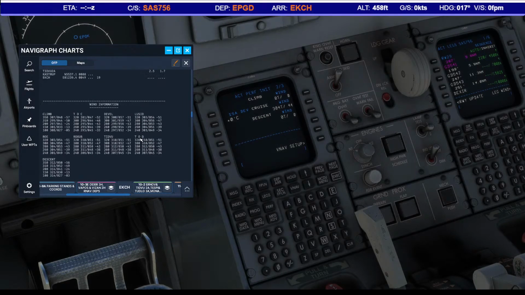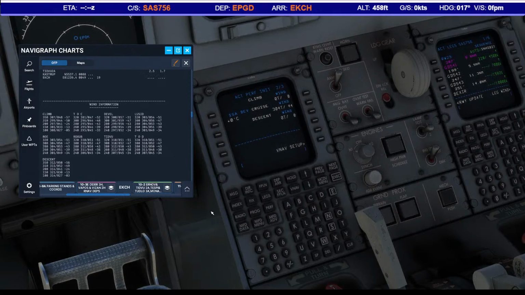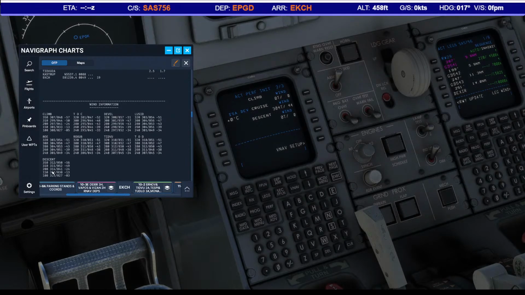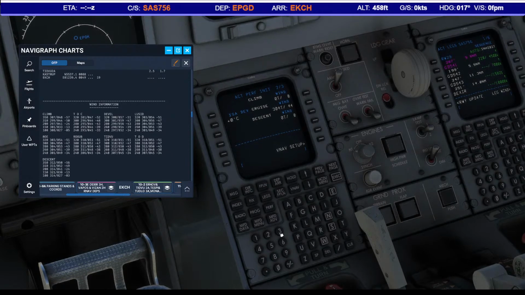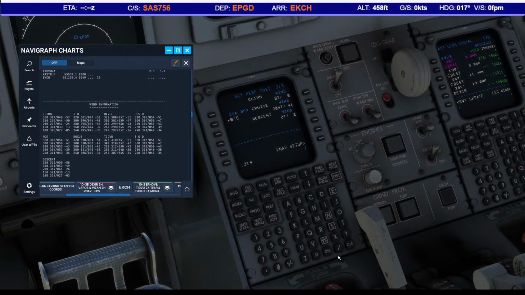Can actually put in the climb winds as well. Let's put 31441. Climb wind 29741.